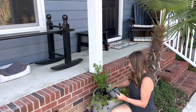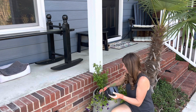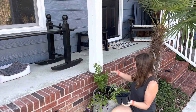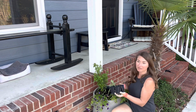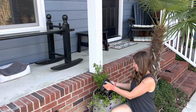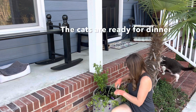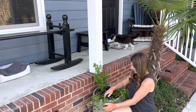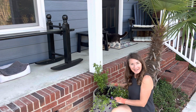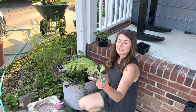Great thing with containers is, you know, they're already on your watering schedule, and you'll really notice when your broccolis are ready to be harvested. And they'll fill in these pots pretty perfectly, and basically they'll be the filler. And I guess I'm counting my snapdragon and potentially the cardoon to be the thriller. And then, of course, like I said, these violas to be the spiller. So that's kind of perfect. 3 broccolis added, and there actually is some parsley in these containers, so that'll be nice to be able to start harvesting from, as well as all of this stuff starts to really bulk up with the longer days and the warmer temperatures. So this container looks pretty good, other than one less than ideal cardoon leaf.